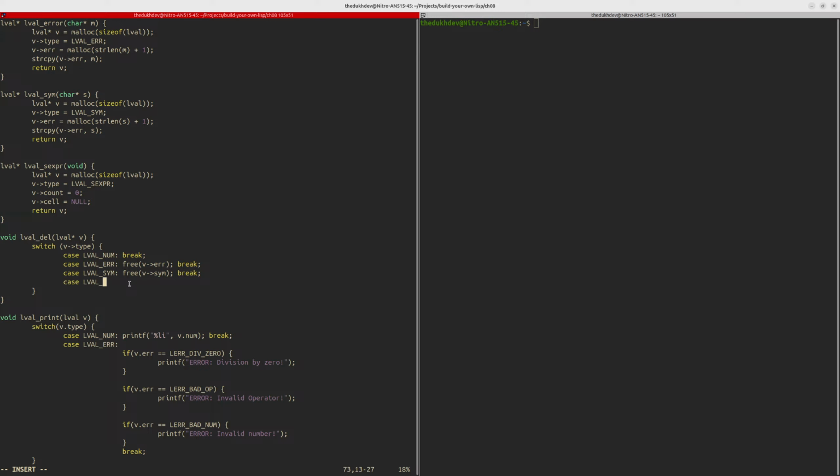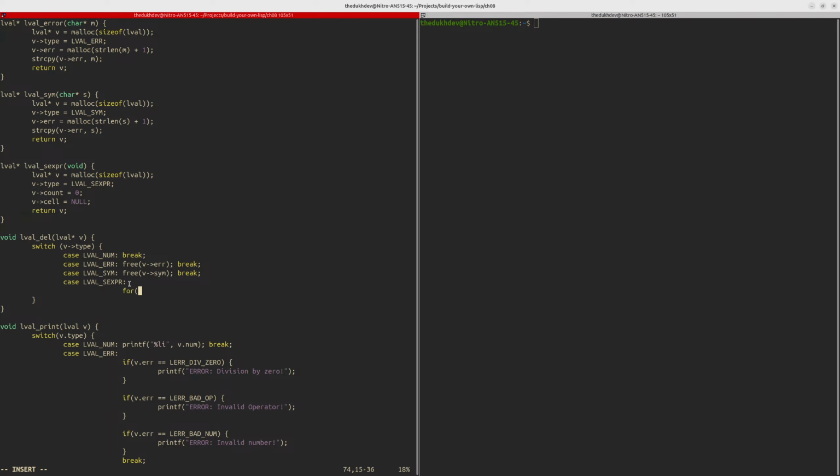Case lval S expression. So what will we do in this case? If it is an S expression, for every element that's found inside we count, and what will I do?